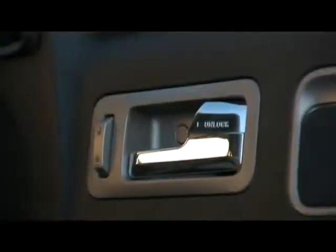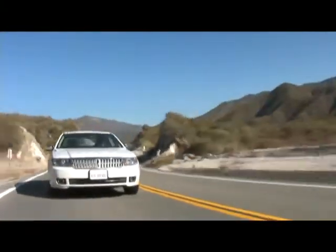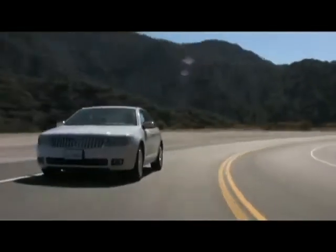I understand that large companies take the exact same parts bin and use it over and over in all their cars. That's not the problem. The problem is when those parts fundamentally are bad. Since most people buy a car like this as a long-distance cruiser or a commuter, that means the place that you sit has got to matter most. The seats, they feel kind of soft initially, but then they get hard. The place to sit in this car is where it fails the biggest.